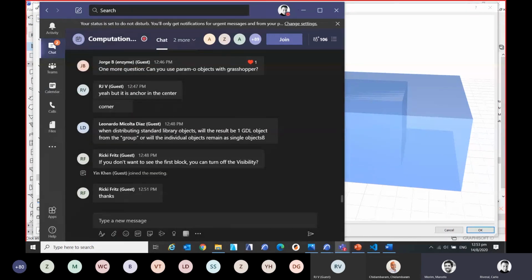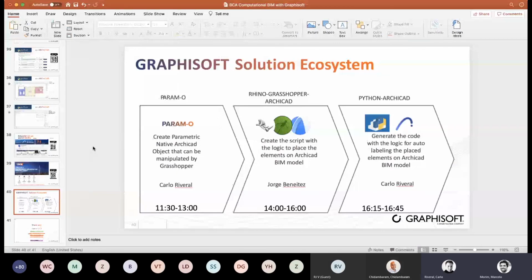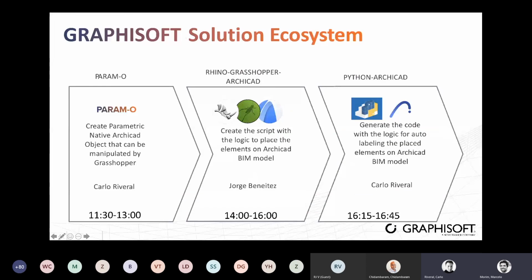So let me share my screen. As I mentioned, the workflow we're going to go through today. We start with PARAM-O, and this is the session that Carlo just went through with us to show how we can make the object that will later be manipulated in Grasshopper. So at 2 p.m. we meet up here.